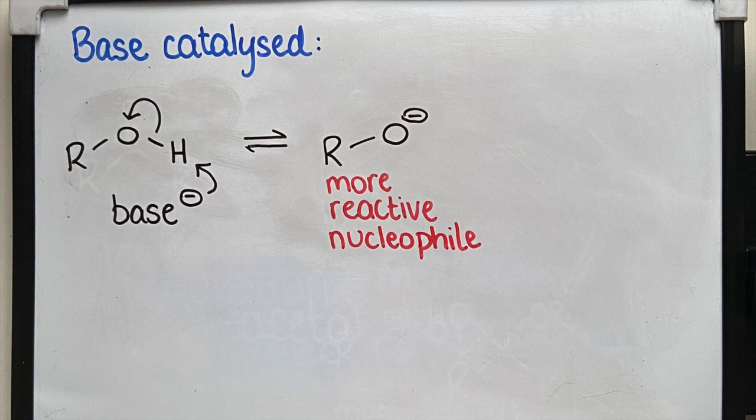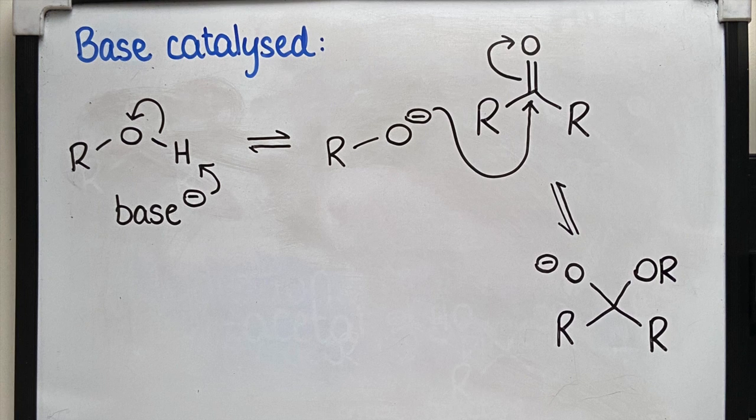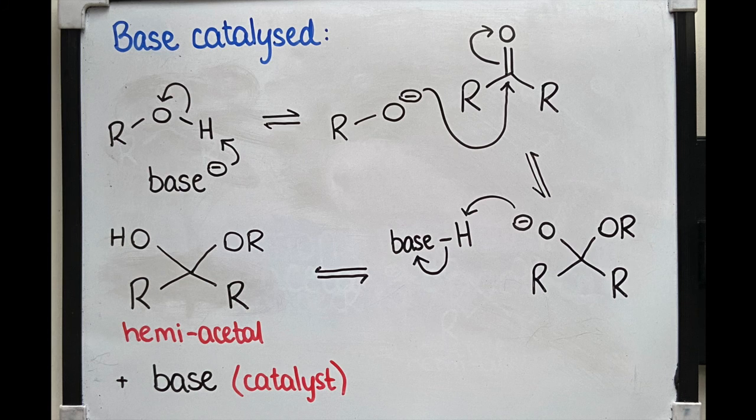Meanwhile, in the presence of a base catalyst, we have a more reactive nucleophilic species by producing an electron-rich ion with a formal negative charge. Addition of the nucleophile to the carbonyl occurs, and the negatively charged oxygen in the tetrahedral intermediate species picks up a proton from a protonated base, yielding the hemiacetal product and regenerating the base catalyst. Once again, all steps in this reaction are reversible.